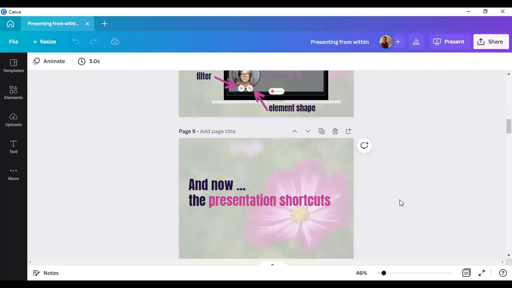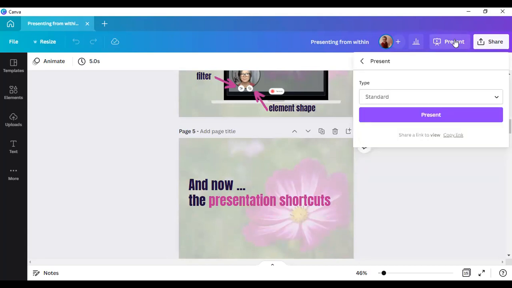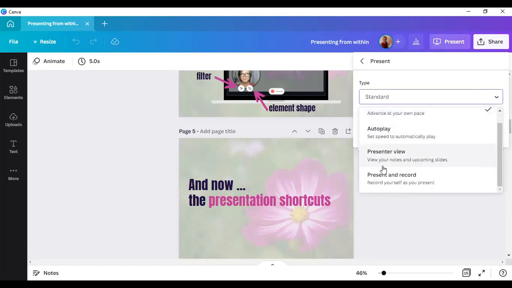For the presentation shortcuts to work, I need to be in presentation mode. So at the top over here, I will click on present. I will select standard. Now there are other options available: autoplay, presenter view, as well as present and record. Autoplay is where you set the speed at which your presentation moves on.